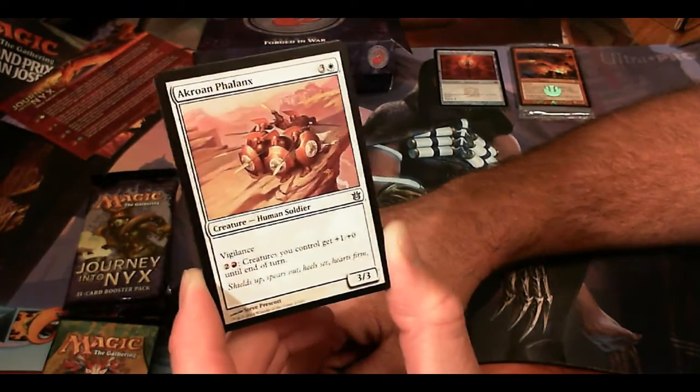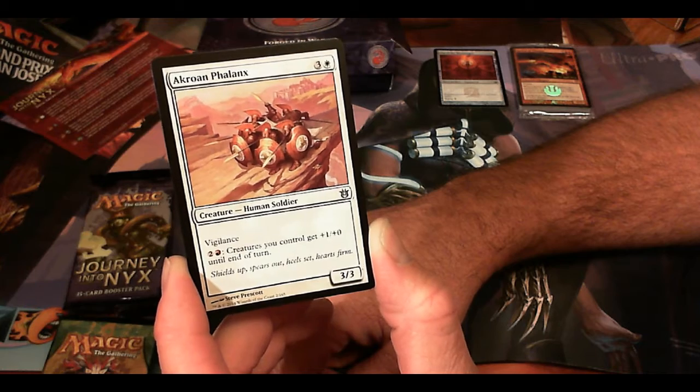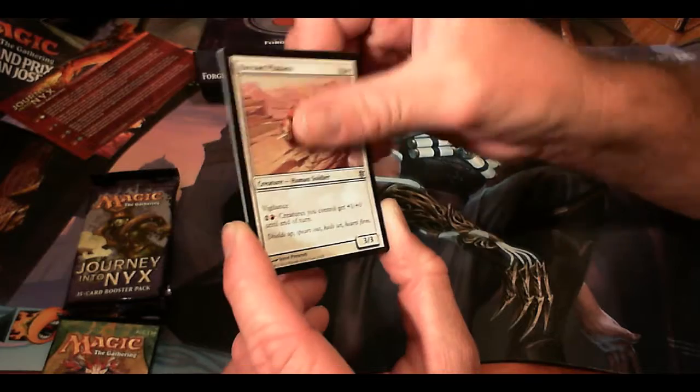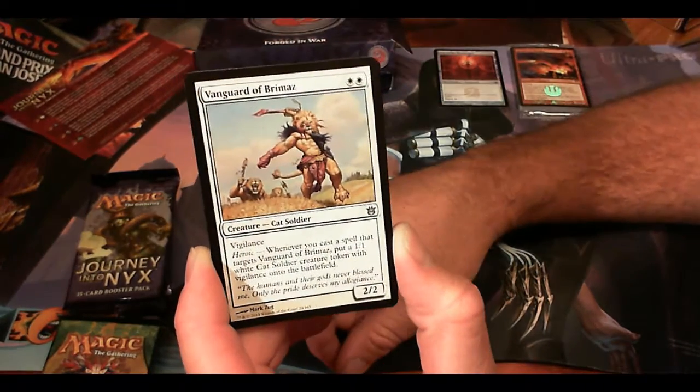Acroan Phalanx is a 4-drop creature human soldier with vigilance. You pay 2 of any color and then 1 mountain, and creatures you control get a +1/+0 to end of turn. Not bad. Useful.